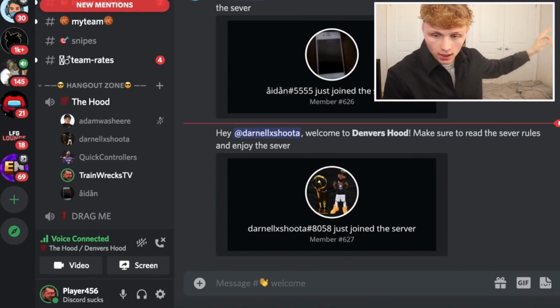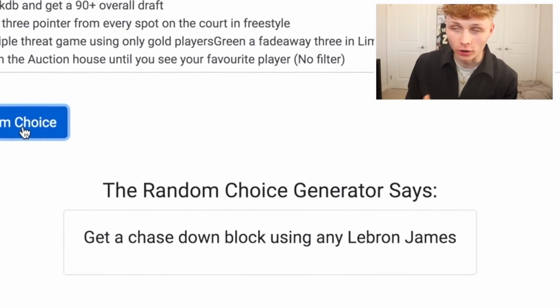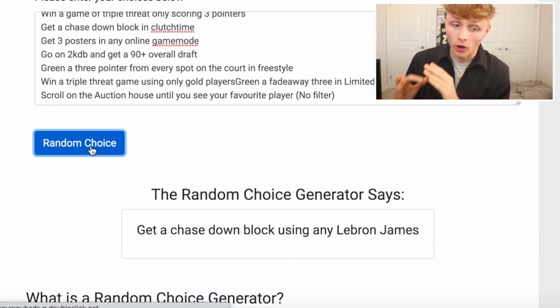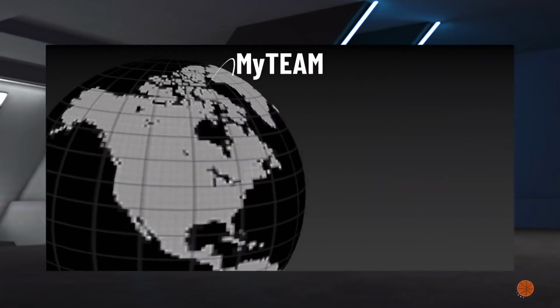Now, Quick, you ready? Yeah. Quick's up to bat. Okay, so all you have to do is get a chase down block using any version of LeBron James. It doesn't matter what version it is. Just make sure it's online game mode. We gotta get a chase down block, LeBron, so let's get it. Hopefully this shouldn't be too hard.